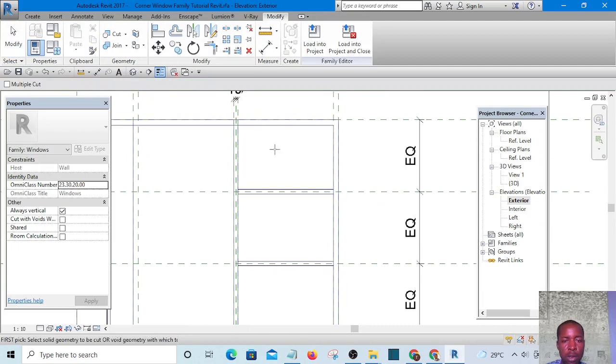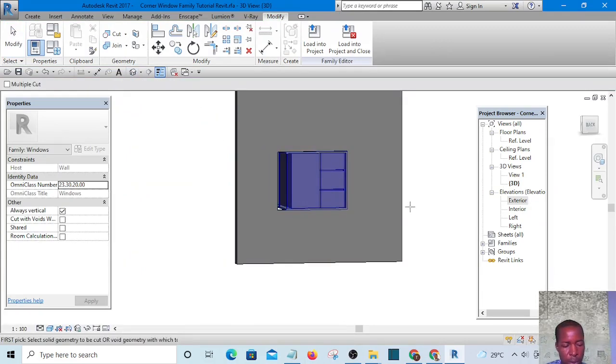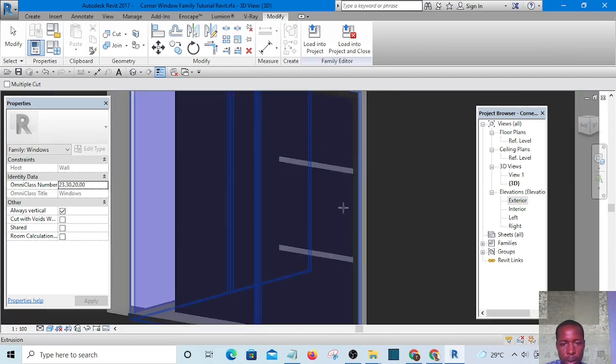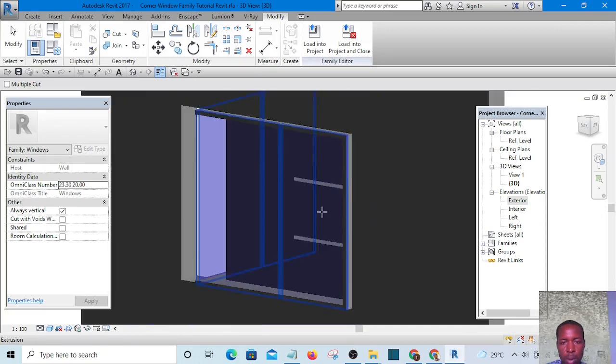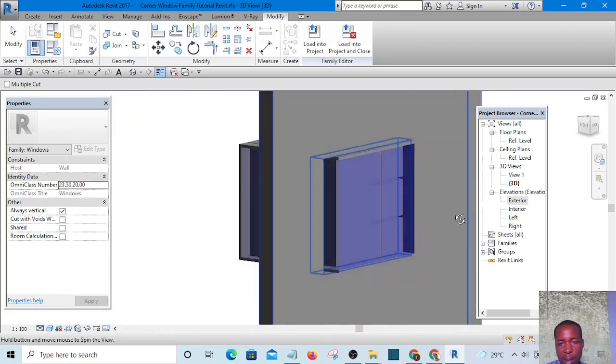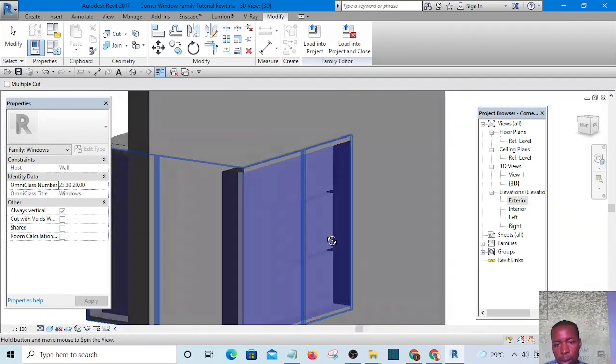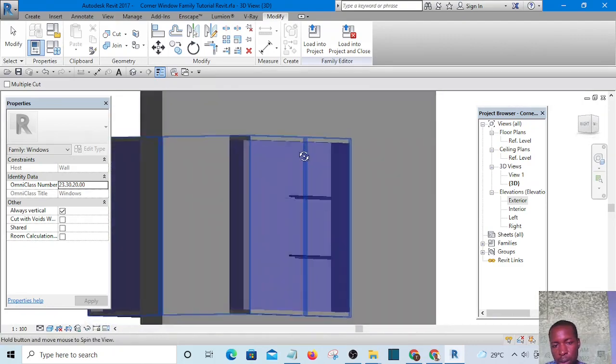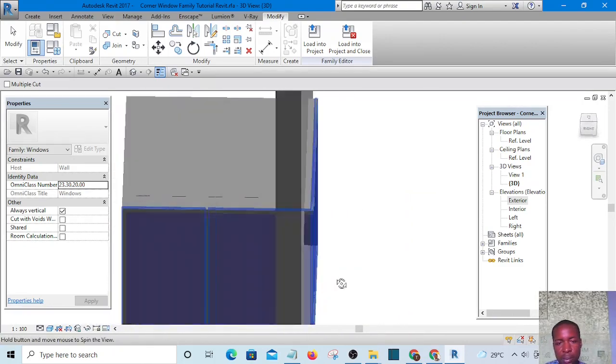And we want to cut the glass. Let's go to 3D to be able to cut the glass. Okay, it has not cut the glass yet.